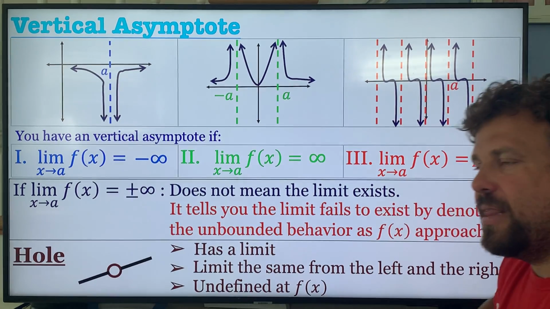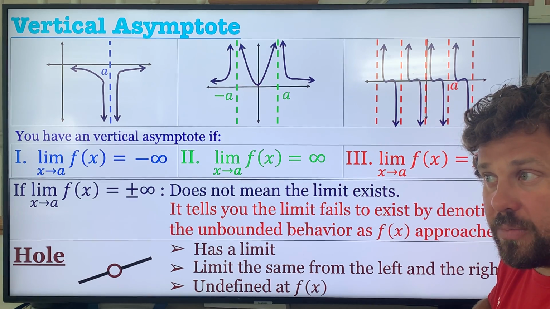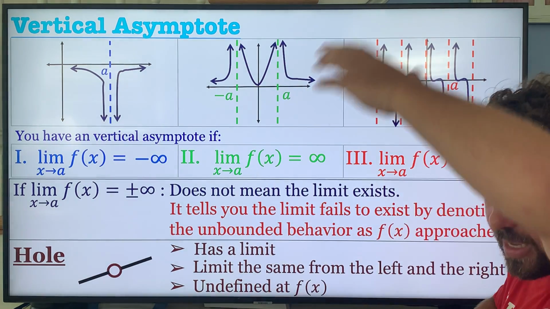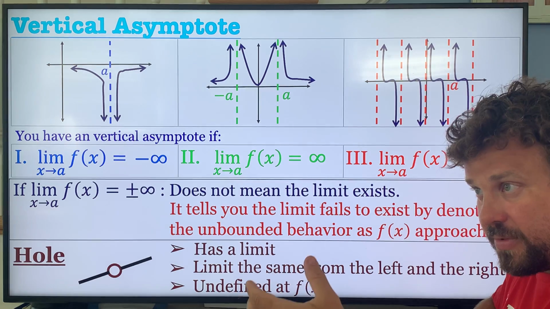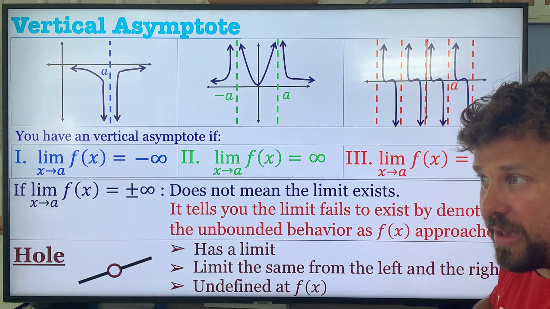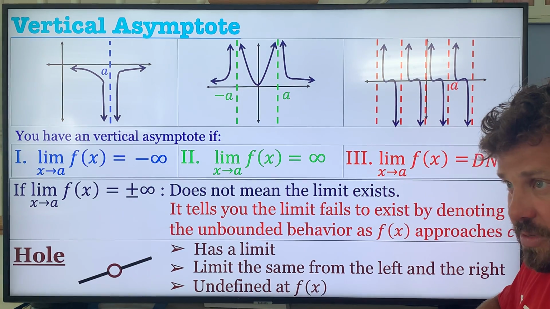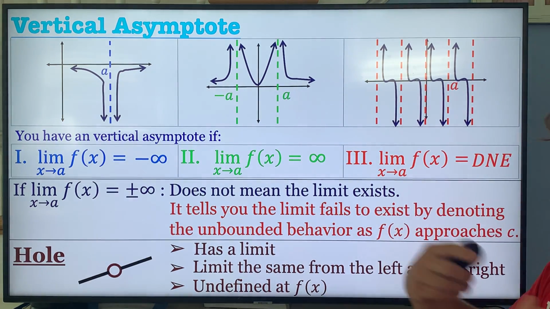That means that if I reduce my problem, say my problem was 5x over x, and I took out the x's, made my answer 5, x equals 0 would be my hole. Even though I factored them out, meaning the limit is 5, because I factored out an x equals 0 on the bottom, where it's usually undefined, that's where my hole will be.